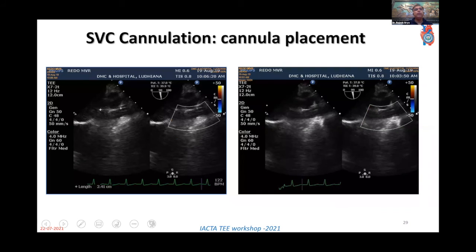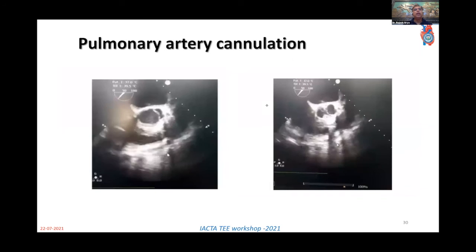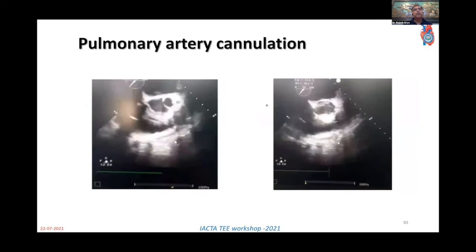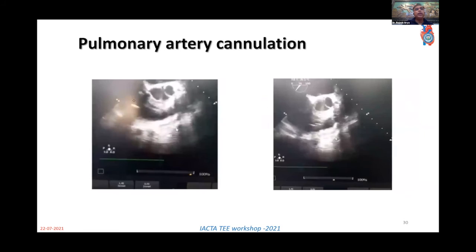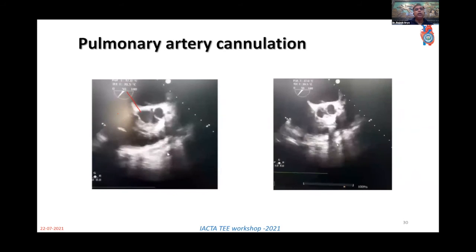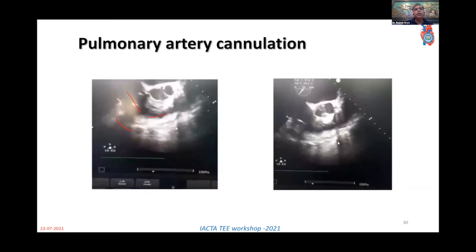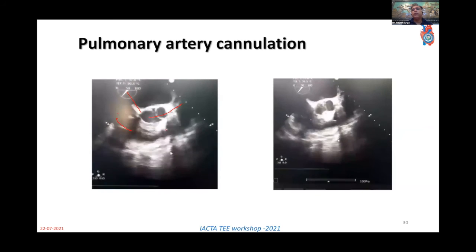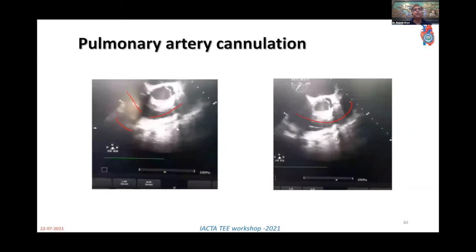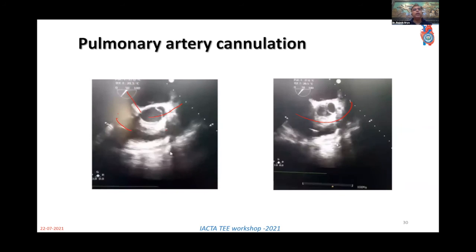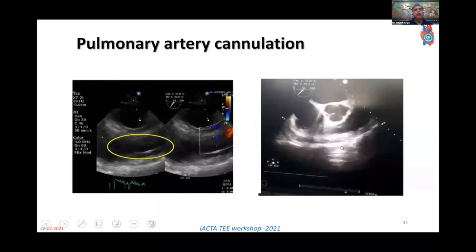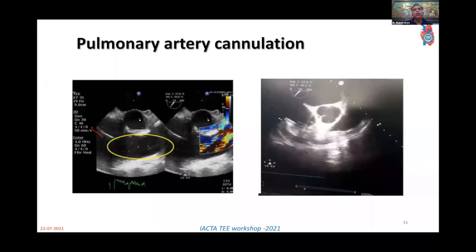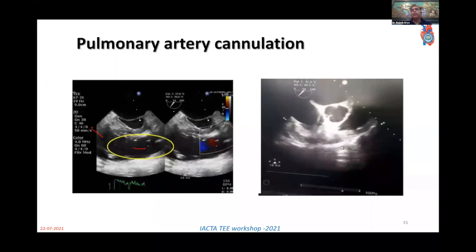Again, the same thing, how we check the tip of the cannula and how much above it should be from the SVC RA junction. Then coming to the pulmonary artery catheterization, the RV inflow outflow view is a good view where we can see the tricuspid valve, from tricuspid valve to the pulmonary artery and pulmonary valve, and we can glide our Swan-Ganz catheter as we see in the echocardiography on the screen. This is how the catheter passes from tricuspid valve, right ventricle to pulmonary artery and to the different pulmonary artery later on.